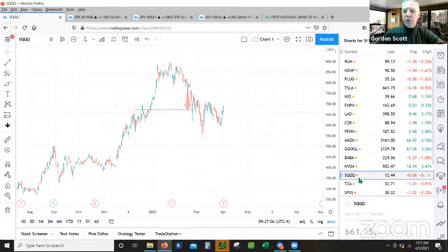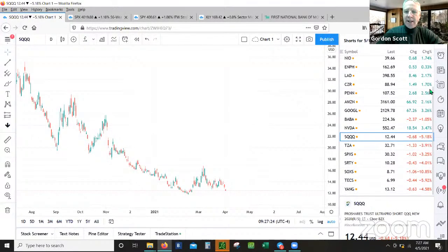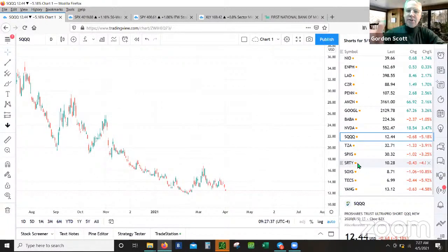Now, if you can't go short, if you can do long only, is there a way you could profit? Absolutely. I've got 3 stocks right here: SQQQ, TZA, and SPXS, all leveraged inverse funds, which normally are terrible trades. You wouldn't want to take them. But for that 1 month period of time after May 14th, or shortly before and then going forward, they could be really fantastic plays. I save trading in these things almost exclusively for these post 56-week periods.